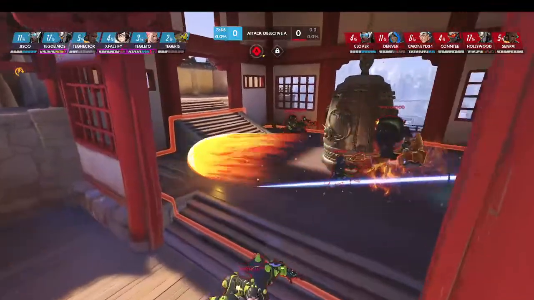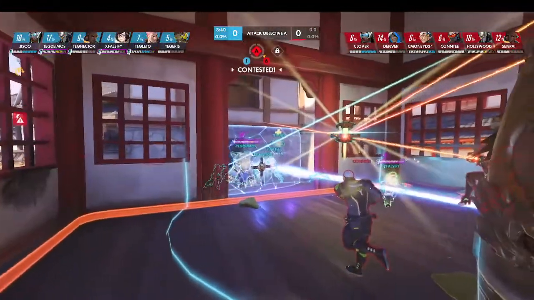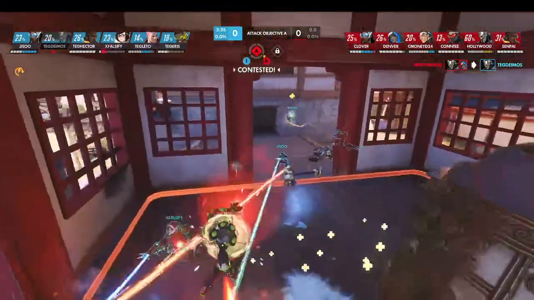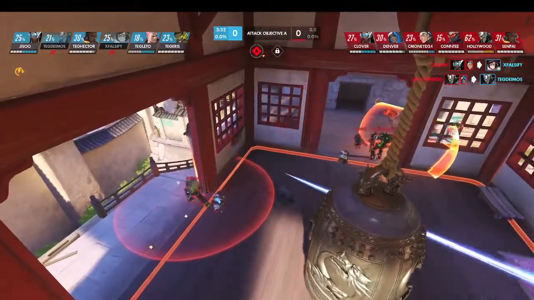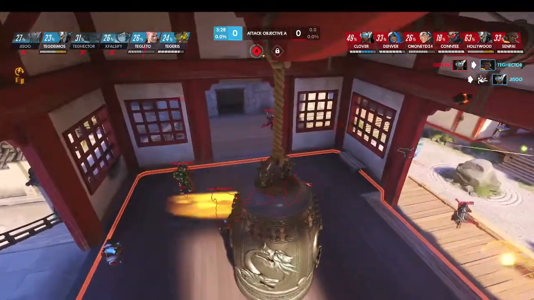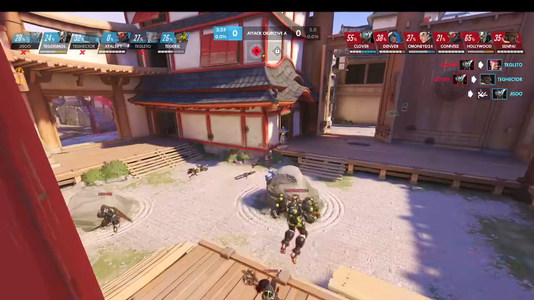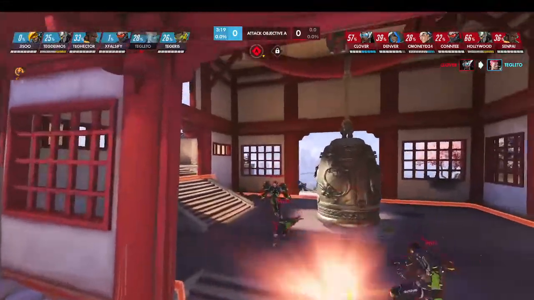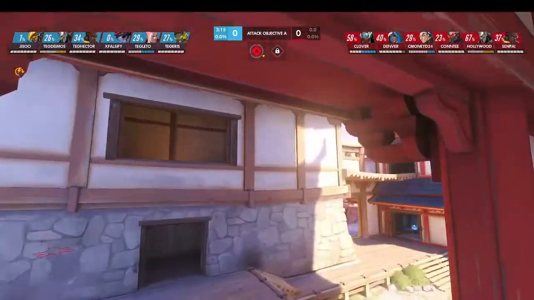A Symmetra, they teleported straight onto point, trying to get a quick capture in the beginning. Really clutched up there. Osage may be able to hold better than they attacked. Osage goal was kind of on me there, so. Osage holding very strongly. Most of West High's team is now down. Osage holding strong in this first minute, having to hold it for 3 minutes and 16 more seconds.